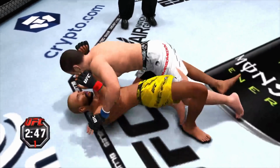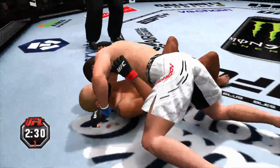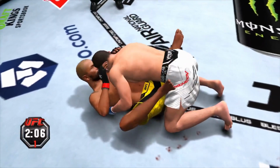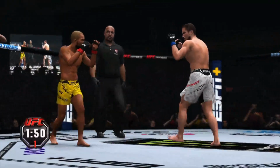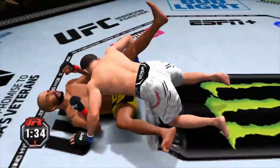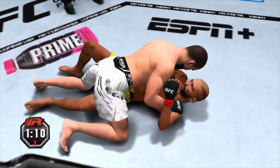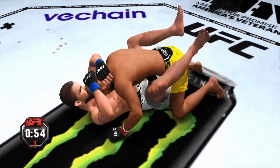That wrist control. There we go. Work for the key. Come on. Nice, nice. That club is nothing, okay? Let's sit up with the pressure. Yes. Hit him from half guard. Make it away. We just did that. Hands and elbows. That's it. Go, scramble out. Get aggressive. Perfect work. Clear those legs, back out. There you go, nice.